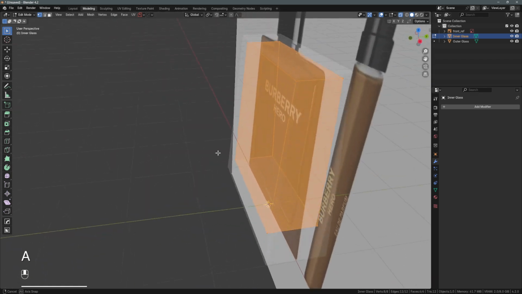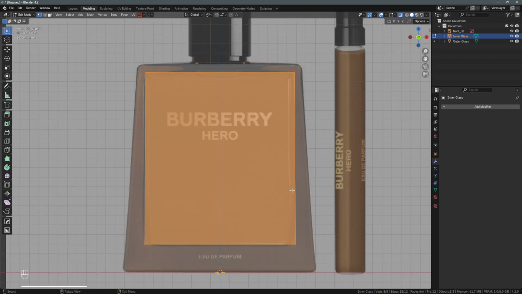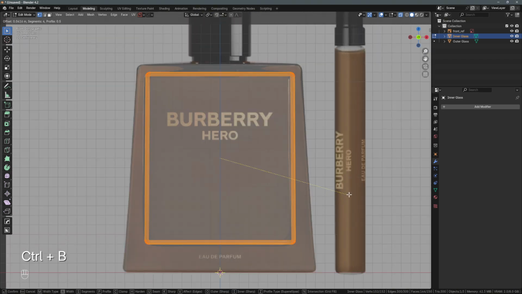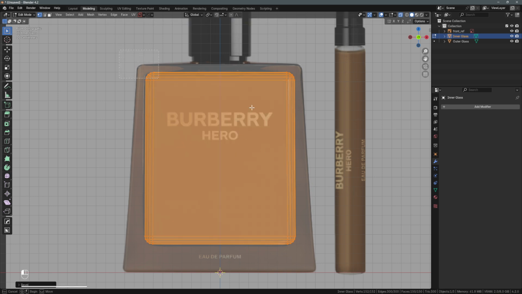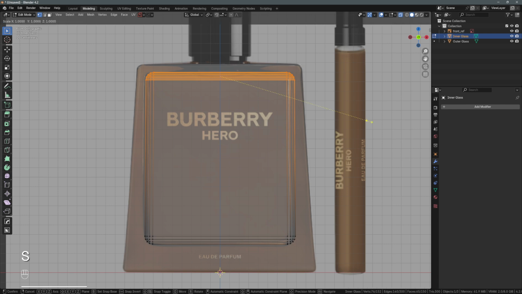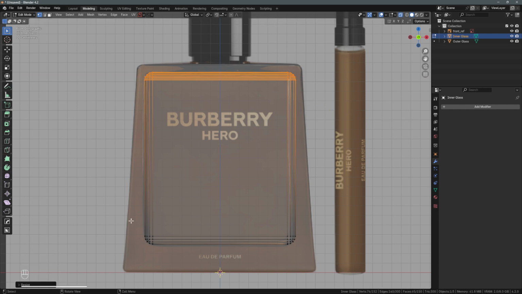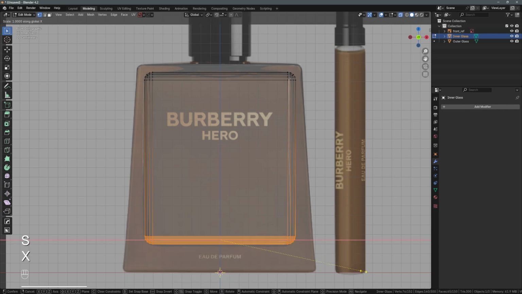Okay. And the plan here is to also use the bevel too. So I'm gonna make bigger bevels for the inside. That way I could see the thickness of the glass a little bit more whenever we render this out. And I'm gonna scale this up and scale the bottom as well.